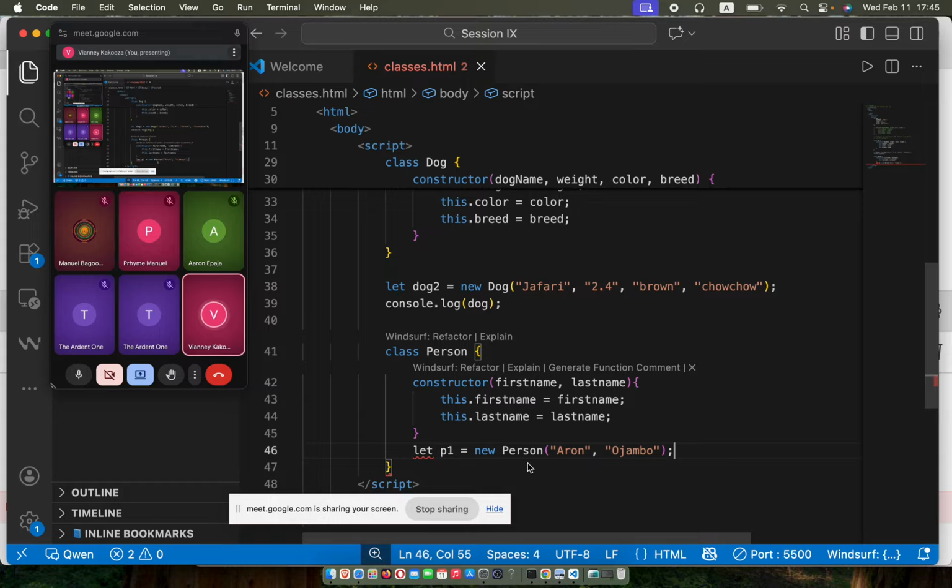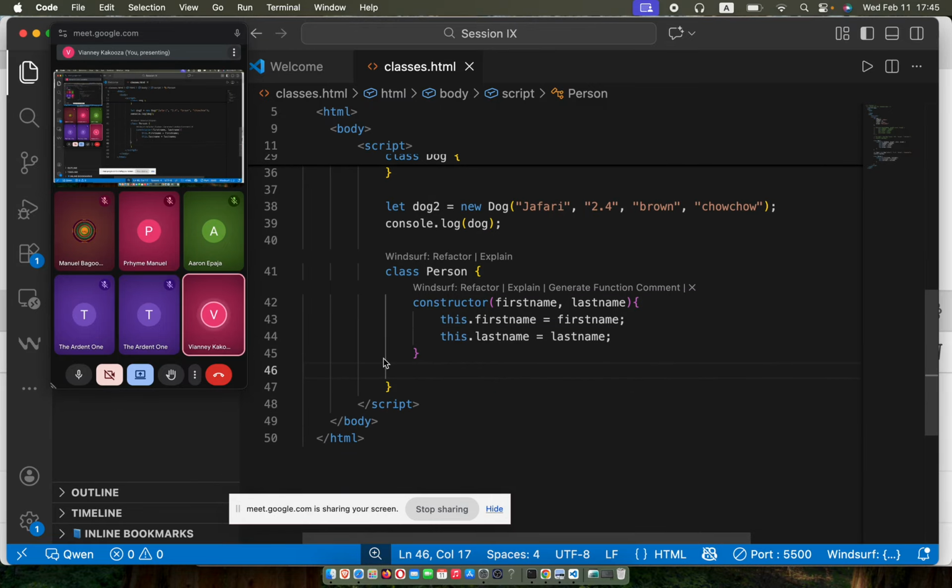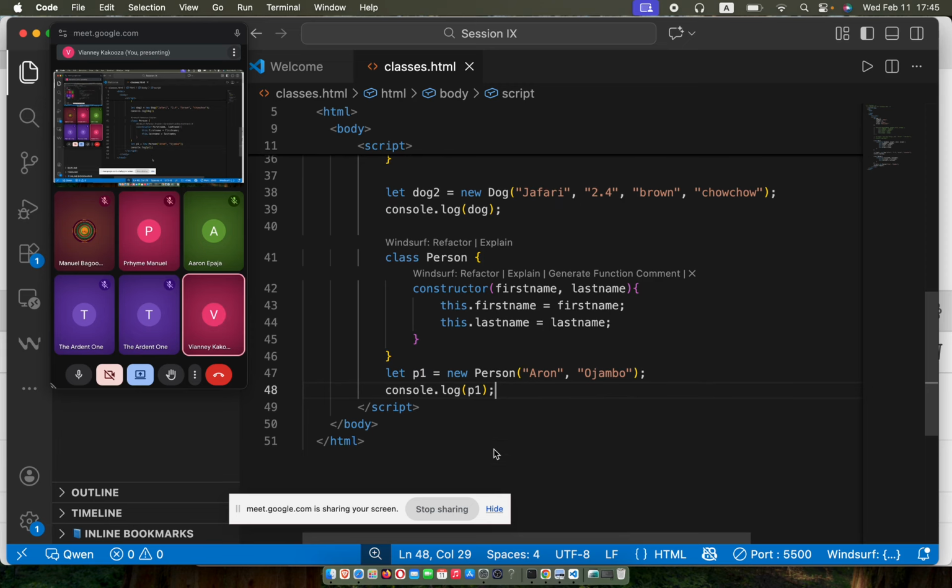If I want to create an instance, this is not supposed to be within the class, because this is the class. Outside of the class here, I can create that, and then console log it, or we can use this variable as we want.